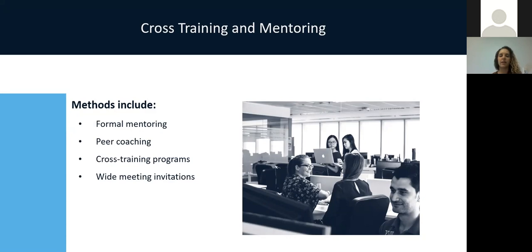And wide meeting invitations. I think personally this one is key for requirements engineers, because if they're not involved in that review process or get to see what that review process looks like, they don't know how their work is affecting those senior or mid-level engineers or those reviewers. So if they can sit in on a meeting and not input, just sit in and listen, it's great knowledge for them to have that when I write a requirement that looks like this is all of the discussion that goes into it at this meeting, or this is how much time it takes my superior to address this poor requirement.